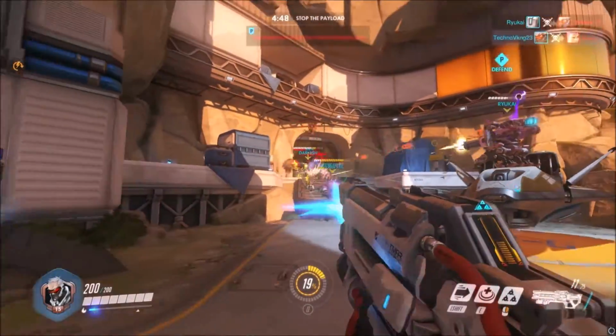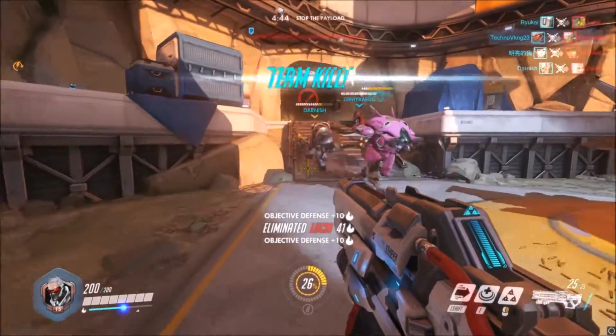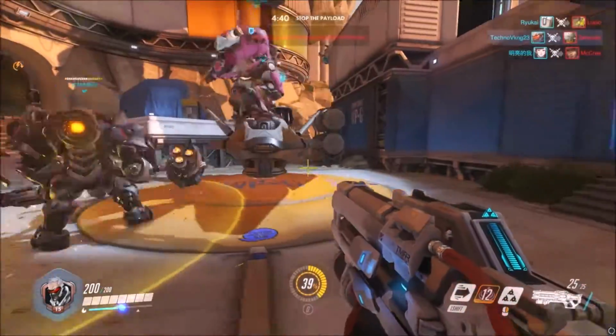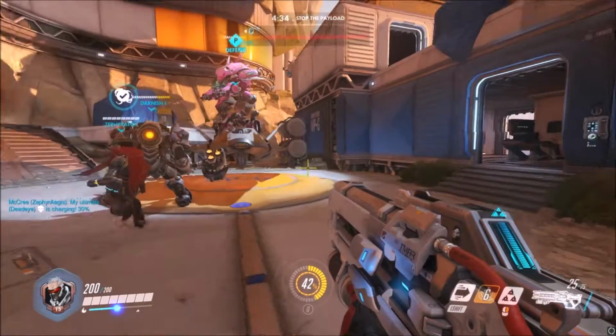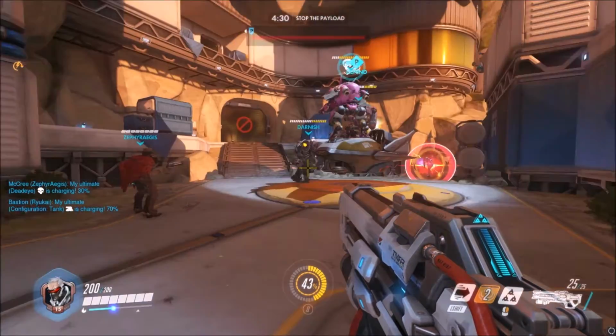You have 25 rounds in each clip before you have to reload. It takes 1 second to reload, and if you're using his Tactical Visor Ultimate, it only takes about a half second. You're going to get anywhere from 5 to 17 damage per shot, depending on if you're hitting body shots or headshots, and he does have a fall-off distance, which again is why I like to stay in that middle to close range with him.